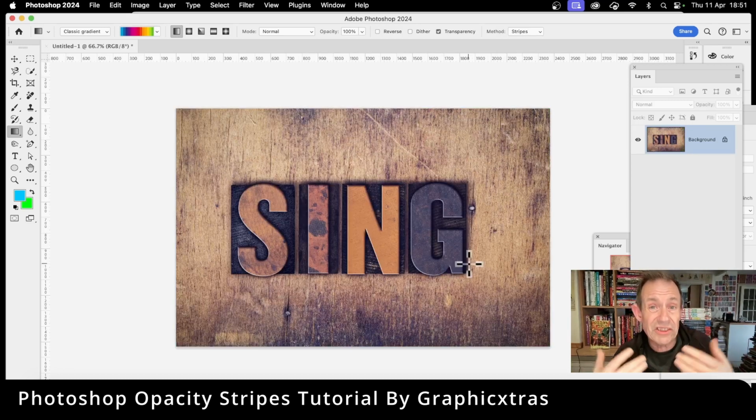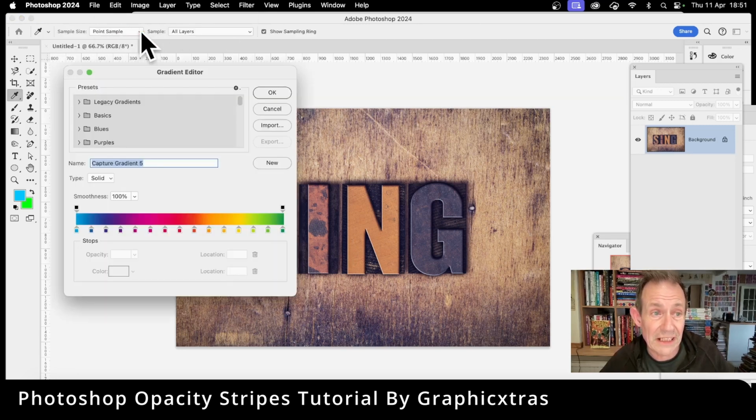You can also bring in this stripes method with opacity or transparency, so you can actually see through to the background. So let's just go and do that. Just click up here, just here. That's the key thing. Make sure you click there, brings up the gradient editor. And you can see the gradient, I've got lots and lots of colourful stops. And because of the stripes, you see all those rings of those colours. But you can also go along here to the top, and you can see I've got 100% there, and also 100% there, the black one.